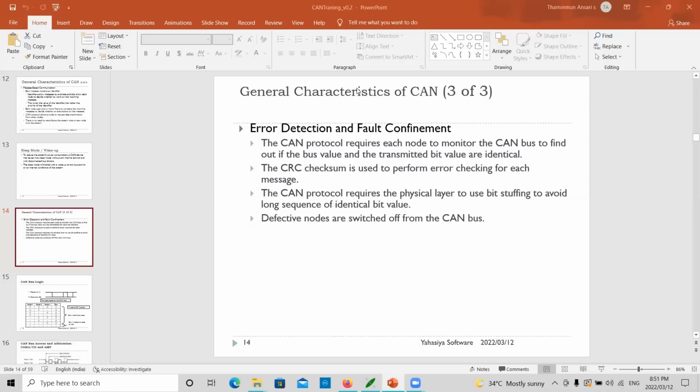Based on these error counters only, the decisions for active error, passive error, and bus off are made. How will they update it? Okay, this is one question. You told they are maintaining two error counters internally. How will they update? There should be an increment and decrement. When it is crossing 255, or greater than that, that error counter is updated. How is it updated? Based on what is it updated?